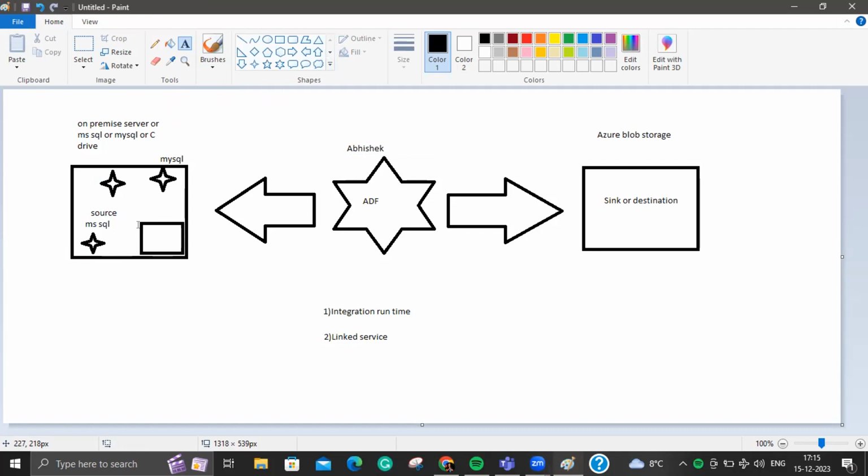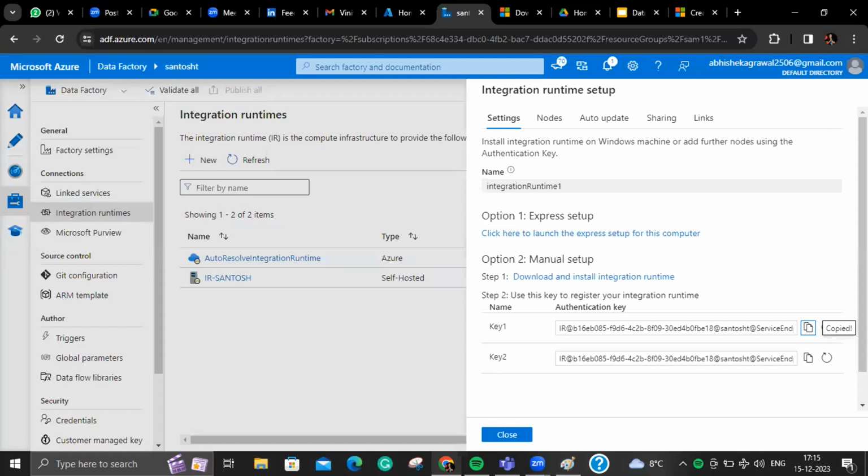How will this integration runtime which you have installed be able to communicate with MySQL or MS SQL? For that, we need a linked service, because Pratap hasn't given me the credentials for this.